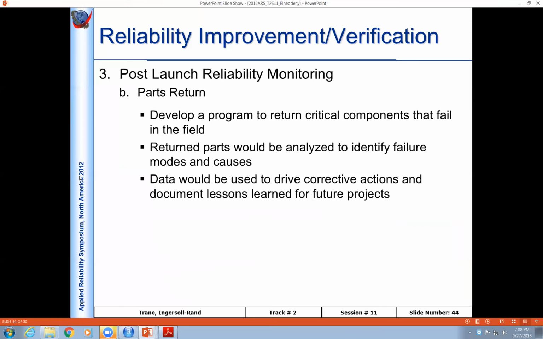Another thing is parts return. So basically, you have critical components. I'm not going to say every component is critical, but you define the critical few components that you're working with your service team in the field. If that compressor fails, send it to me right away, okay? So I can get it back, analyze it, understand what the problem is, fix it, so the next unit I'm shipping out doesn't have the same problem. If I don't do that fast enough, that means I'm going to explode because I ship thousands of units with that bad compressor, okay?